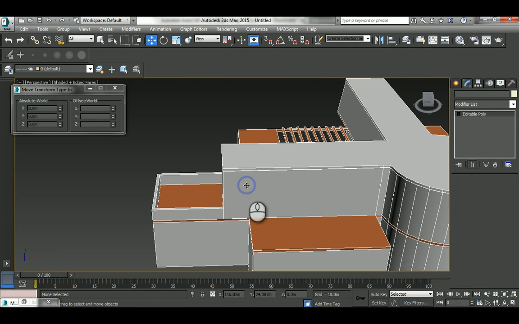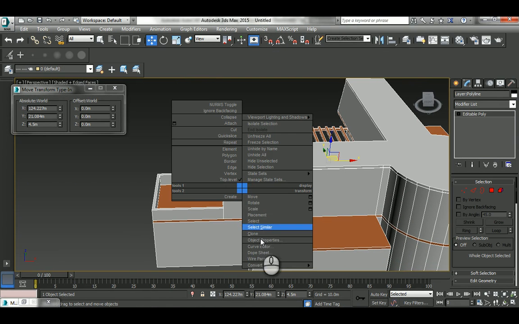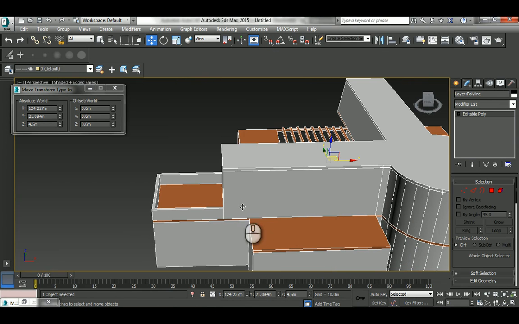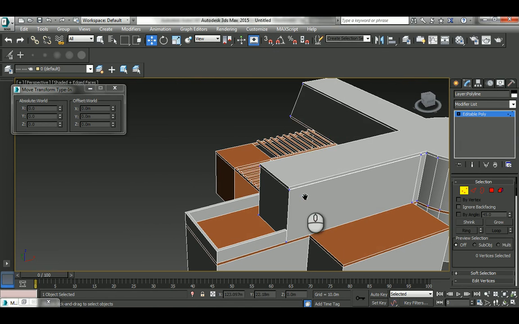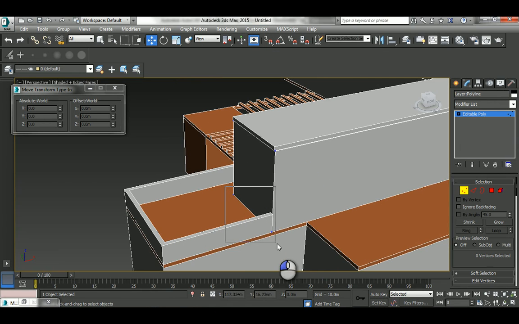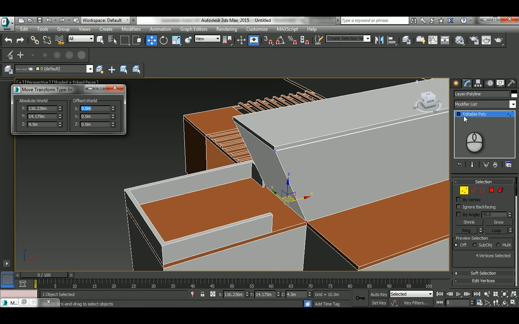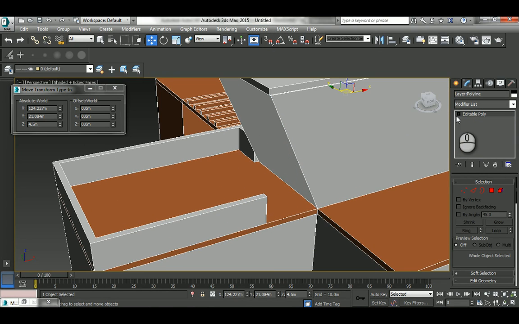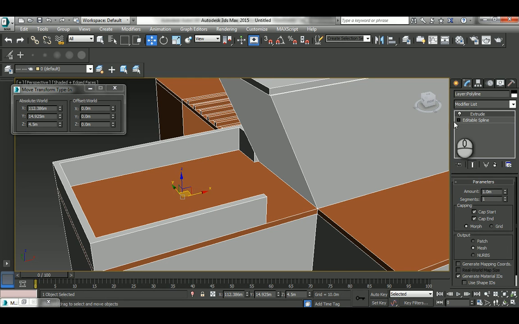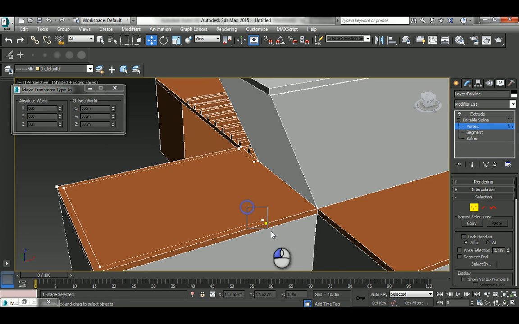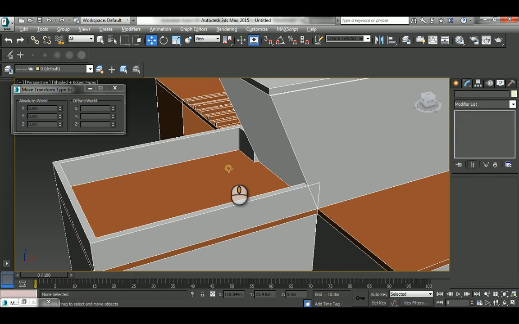I will select this and then right click, convert to edit poly, and points, those two little things here, I'm gonna push them in that direction. So X, and its positive value 2, it's gonna be like that. Don't worry about this, no one will look at it. So again, let's fix our wall here, the parapet. Again, I'm gonna push it to here, and we're gonna turn it on again, and we get that as a good result.